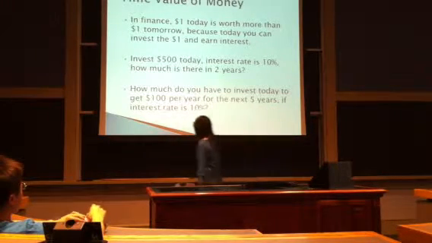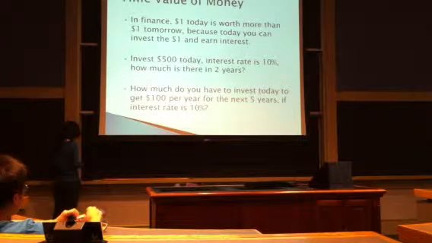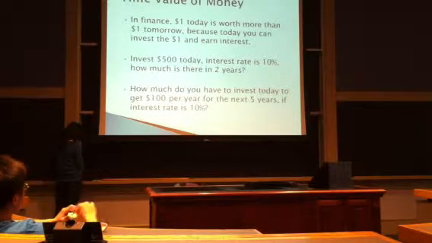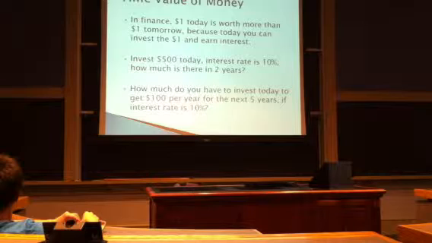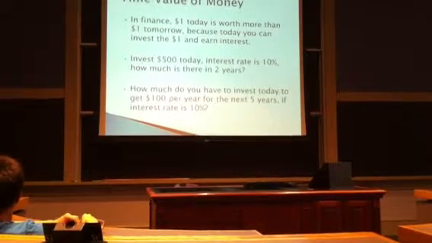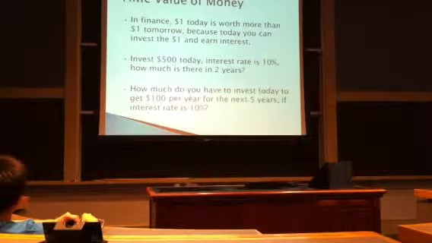Well, why don't I just draw a graph? Not removing the 100. So if you put a certain amount of money into the bank today, and it's time 0, and then in time 1, you receive $100, and then in time 2, another $100, and 3, $100, 4, $100, 5, $100, and after you receive the final $100, your account will be empty. So how much money would you have to put in today?